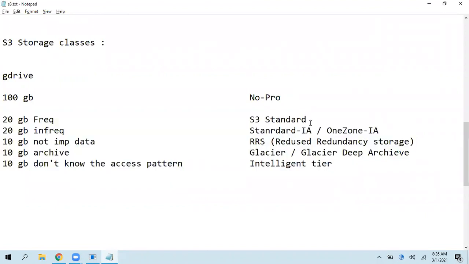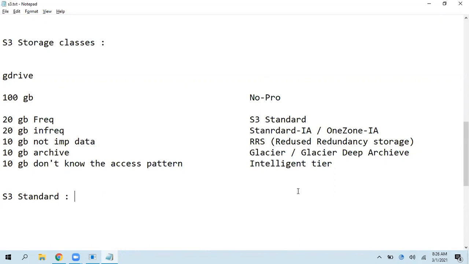Now let's go and discuss this individually. When coming to S3 Standard, it is designed to store frequently accessed data. By default, whenever you upload anything, your data will come to this.